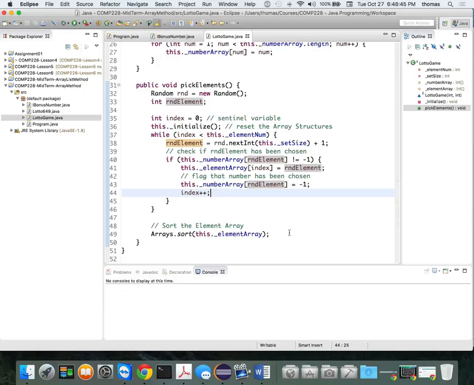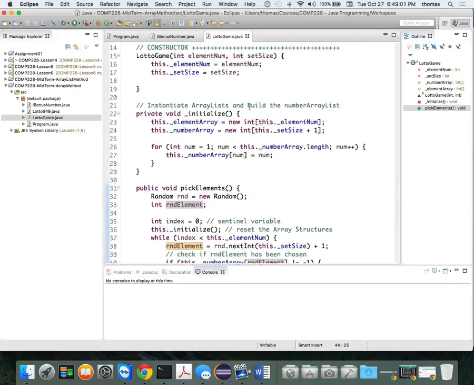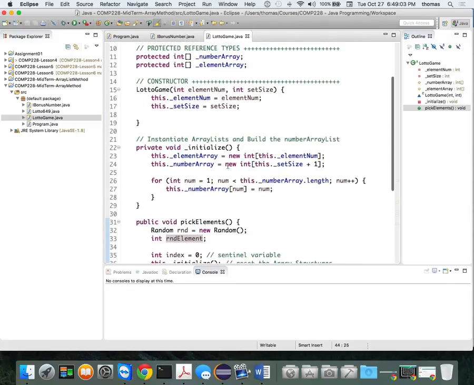One thing I added, which was not in the exam, that would probably have given you a little bit of a bonus, was the sort method. I used the Arrays.sort method to sort my final array in ascending order. That's what this Lotto game does, and that's all these things do. There's nothing else about this.